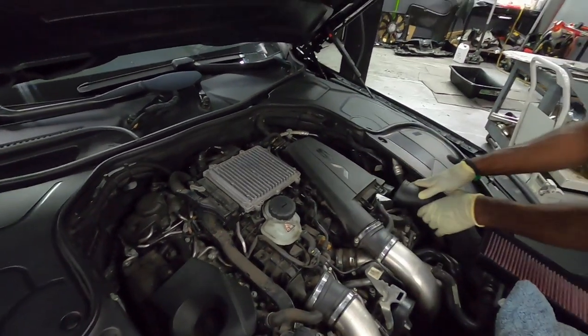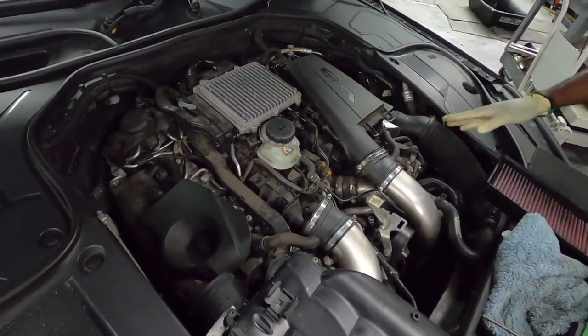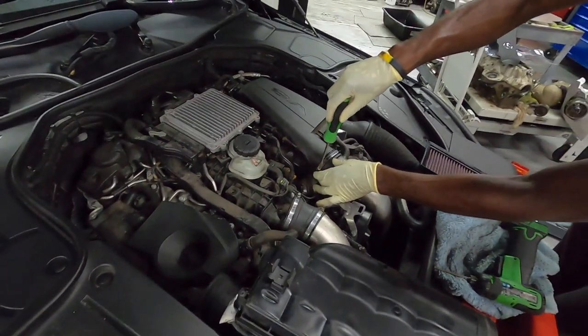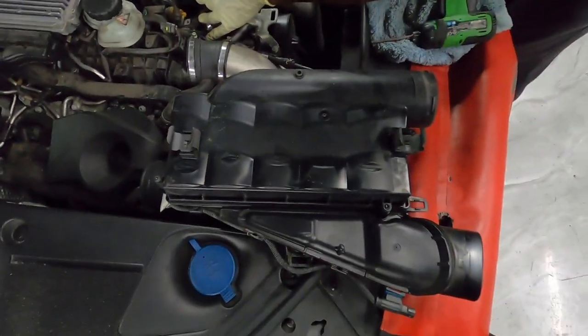And the 4 liter version of the facelift of my car will be the M176, right? Correct. That's the non-AMG variant. So this being the M278, that's kind of like the non-AMG version of the M157. Pretty much the same looking engine. So they just bolt right back in. Now we're gonna do the same to the other side, put the K&N filter in here.